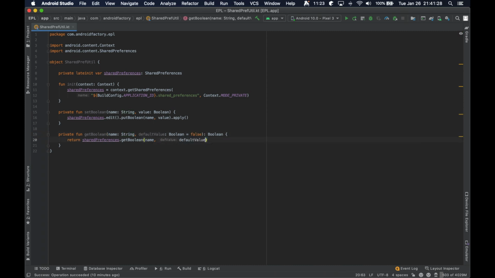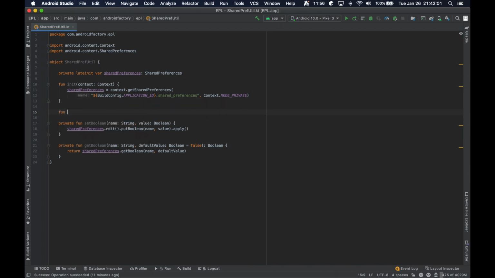I think we've talked about it before, but this is a default argument, meaning that you can call this getBoolean function with either just a string, or if you wanted to, a string and a boolean. And if you only call this function with a string, it will basically call this function with a string and false passed in as the secondary value. So it's a little helpful tool and whatnot.